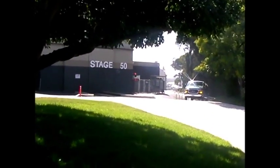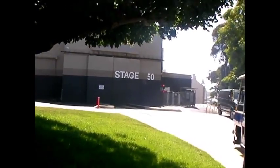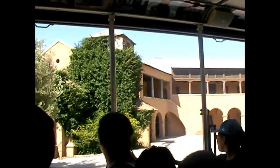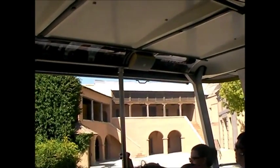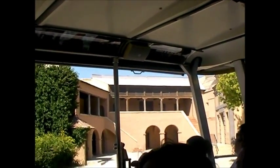Right over there on your right, that courtyard back in there, that Spanish courtyard, that was in the first couple of Pirates of the Caribbean movies. That was actually the port of Tortuga when they were recruiting their crew to go out on their quest. Had a big barroom brawl scene. That was all filmed right back over there in that little courtyard. Little Europe, as I said, has appeared in a lot of great things.